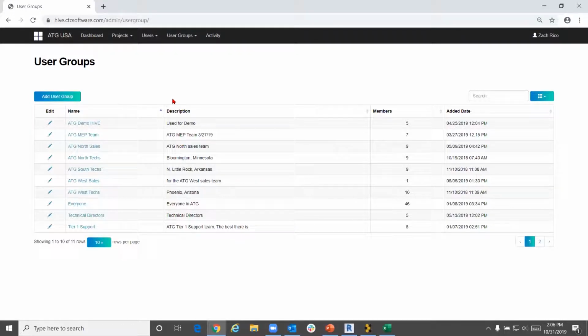If they are set in a different location where, hey, they're in Seattle, this is our Seattle team, they're going to have access to this different stuff. And we can really define what each user is. They don't have to be specified into one specific group. They can be set into many. So that's an even better bonus with Hive, because when we add our content and we add our libraries, we can specify what groups or even specific users have that access if we so choose.